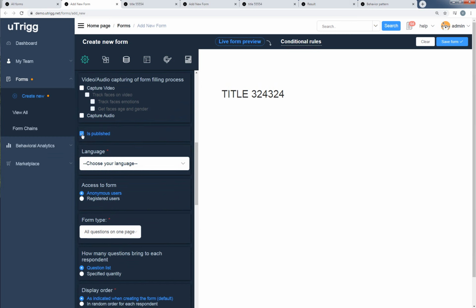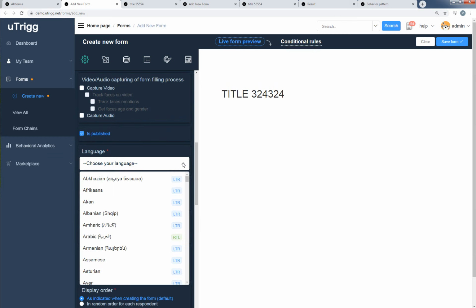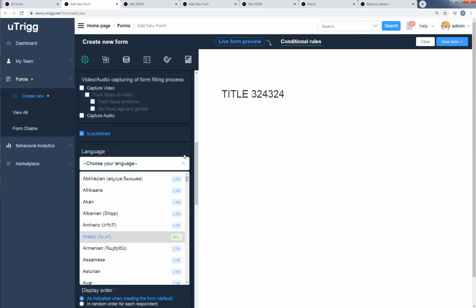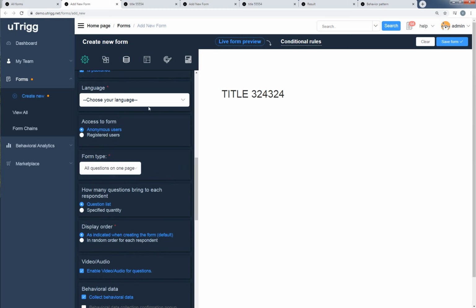Also, we could publish or unpublish the whole web form. And an interesting thing, if you're working with different regions, for instance we work with the MENA region, the alignment of the text should be strictly right to left. That's why we have this functionality. Let's go next.